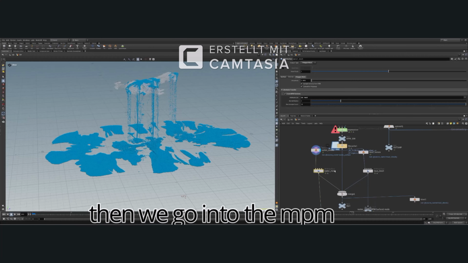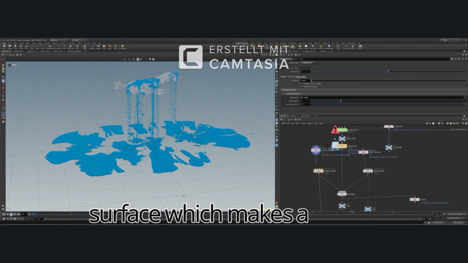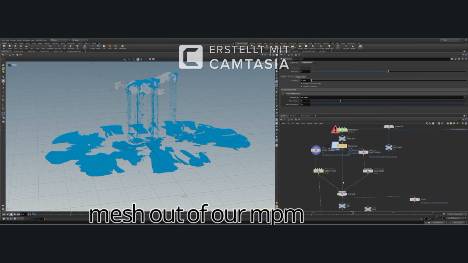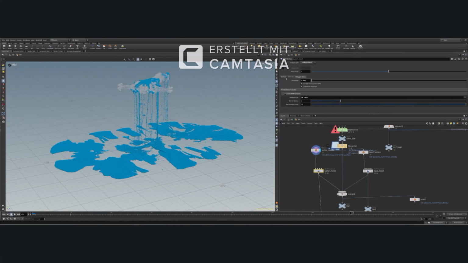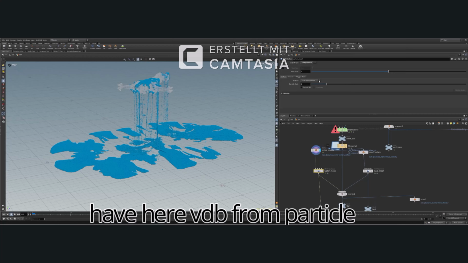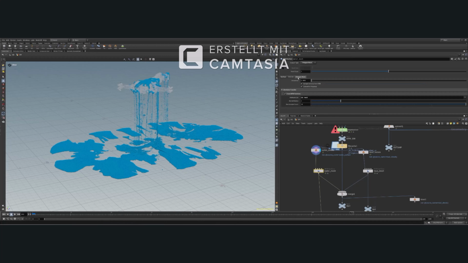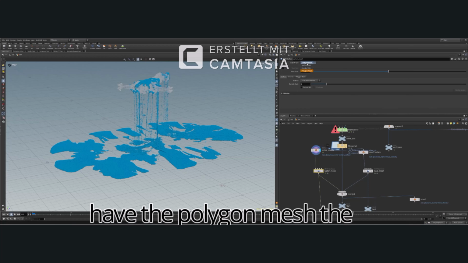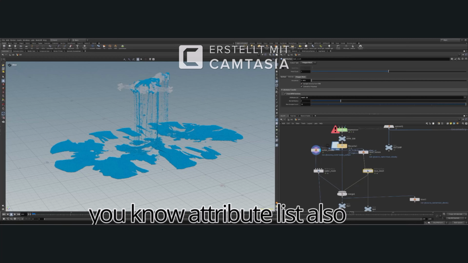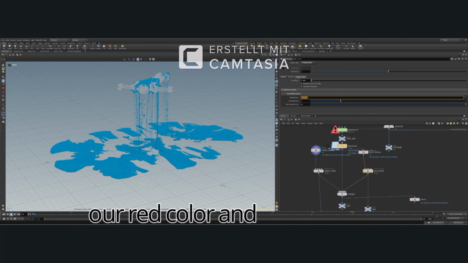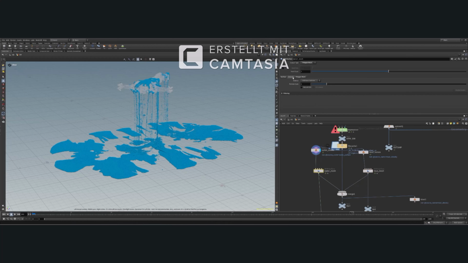And then we go into the MPM surface, which makes a mesh out of our MPM particles. So we have here VDB from particles. We have a polygon mesh, and the same with the mud. We have here attribute list, also our rest and color.